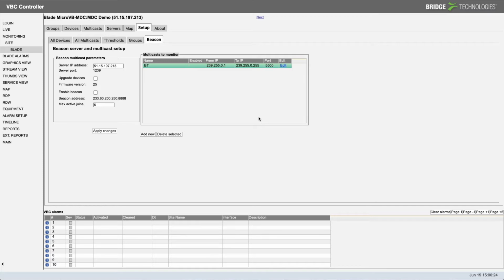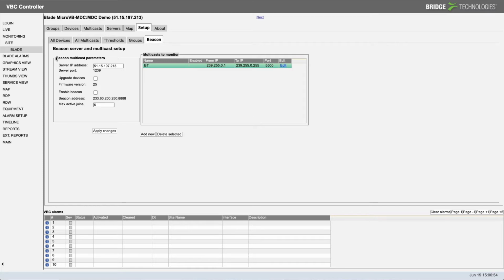So although we have a whitelist in this table, we don't have a whitelist that's actually been enabled. So effectively what that would mean would be that in a standard configuration, the MicroVBs would all be in the passive mode because this whitelist hasn't been enabled. And as you can see, you can add more than one whitelist.